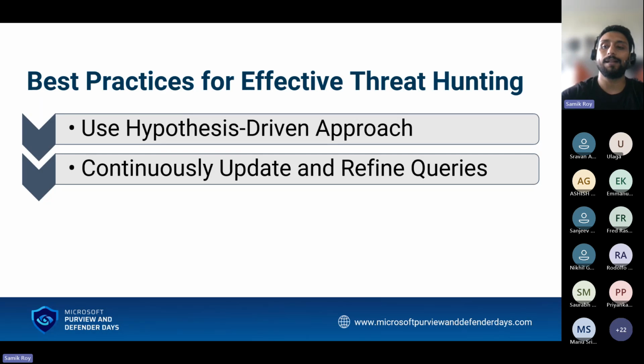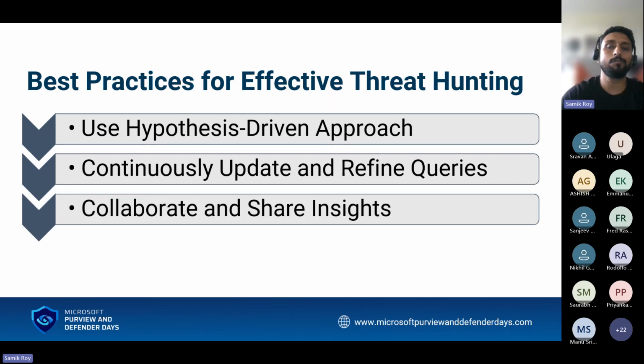That's number one. And the second thing is, by updating, you're making sure that your queries are up to date, and they are really performing well. And there's also another reason to update. Once we write one query, that's not expected to give very good results, I would say less false positives from day one. So we have to get to a level by fine tuning and redefining the queries over time to get less and less false positives, so that our SOC analysts get fewer tickets or fewer incidents.